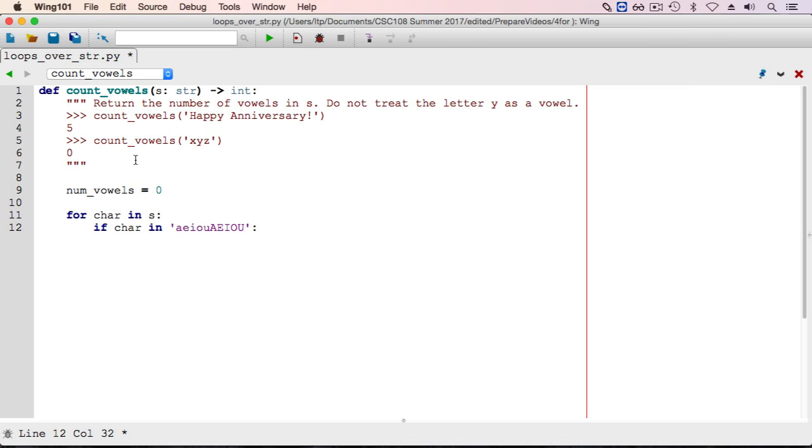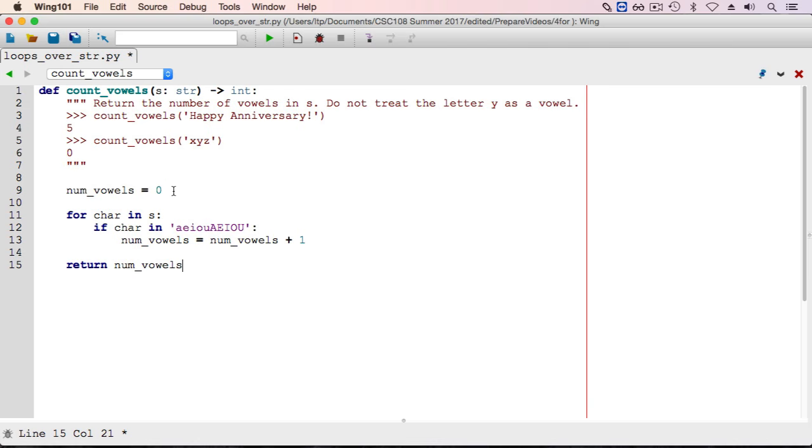And in that case, we want to increment the value of num_vowels. So num_vowels will get its current value plus 1. After this loop has finished executing, and we've passed over each character of the string, num_vowels will contain the total number of vowels in s, and that is the value that we will return.